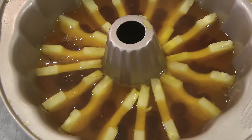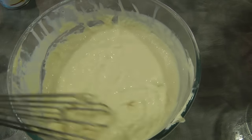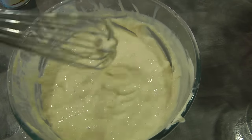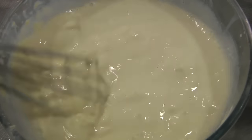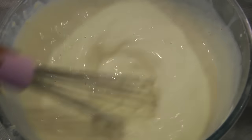My pineapple jelly is set — we're ready to put the second layer. As you can see, my creamy jelly has turned into a solid form already. We will just reheat this in the microwave or on a stove to make it liquid again. I remelt it in the microwave in 10-second intervals.